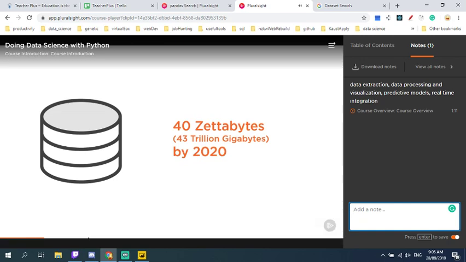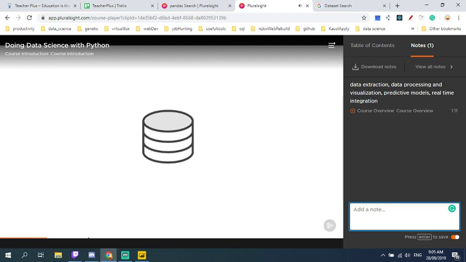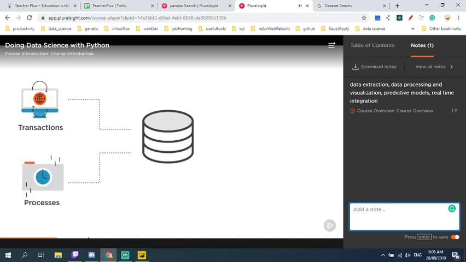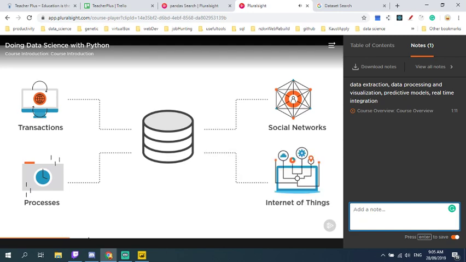the year 2020. Not only this, the data is getting generated from multiple sources, such as transactional data from various enterprises, or process data from various industries. Data is also coming from various social networks in the form of tweets, posts, videos, or images. It is also getting generated through internet connected devices, also known as Internet of Things.